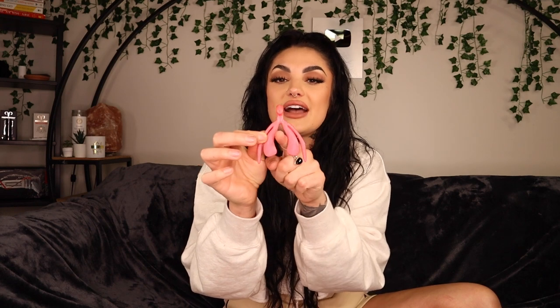The clitoris is a lot larger than one would think — it can range all the way up to nine centimeters in length, and this part of the clitoris is actually internal. Instead of believing the G zone was a separate spot inside the vagina, we found out it's actually part of the clitoral network. When you're stimulating that G spot, you're actually stimulating the clitoral legs. This is another reason why we don't just jam or insert our fingers right into the vagina right away, because that does not feel nice and it's quite shocking to those 8,000 nerve endings.